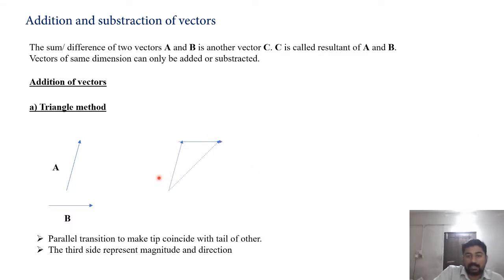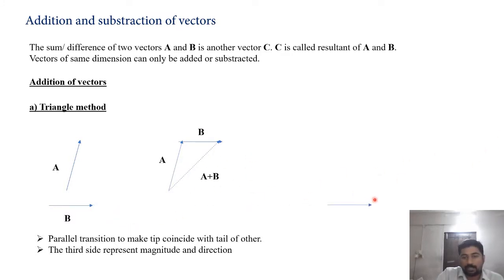So the other side is one triangle and the triangle will represent the magnitude and direction of the resultant vector. So this is the angle, the same as this angle, this tip will come here. So we have one more possibility. This is your A, this is your B and this is your A plus B.